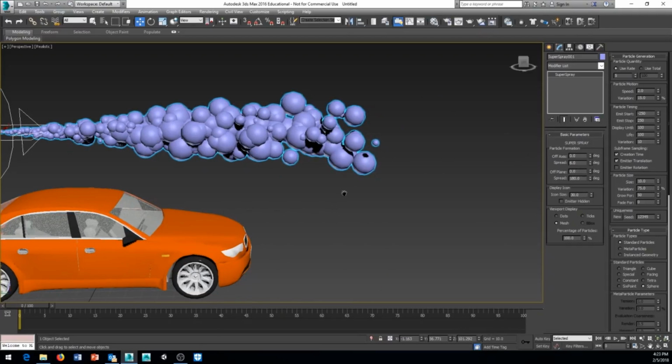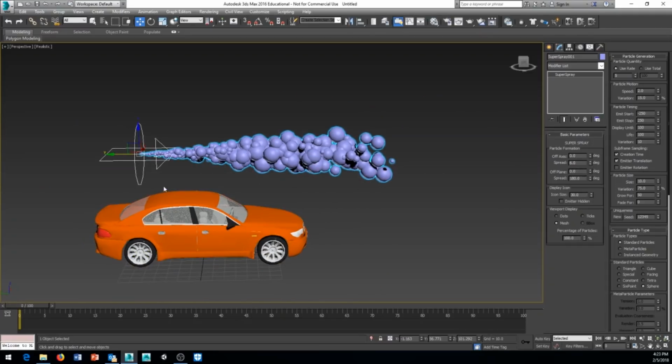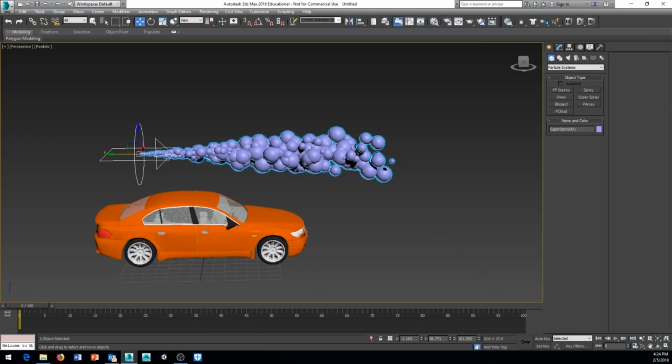Now what I'm going to try to do is make it look like I have water falling on the car and dripping off the car. To do that, I'm going to need some gravity. I need this to come downward. So I'm going to again go to my space warps, and I have forces and gravity.